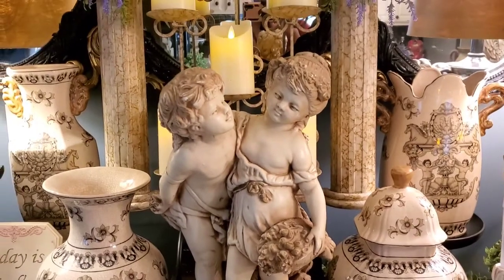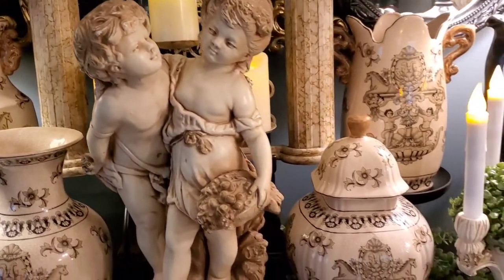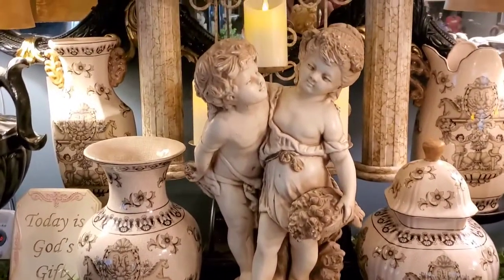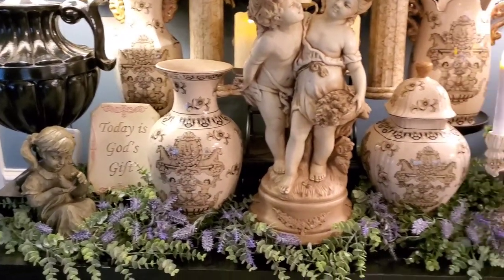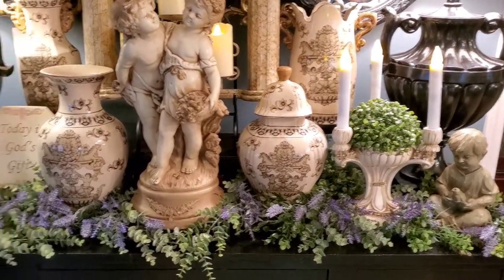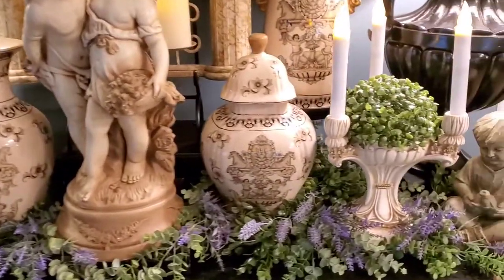It's been aged, like a wear on it. Certain things I would paint, but that's an antique. I don't like painting those. Clean them up real good and they will look gorgeous. And the girl and the boy is looking beautiful sitting right there on the end together. She's on her side and he's on his side.